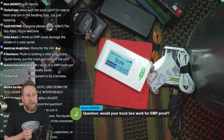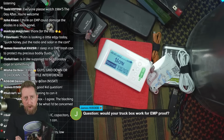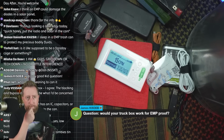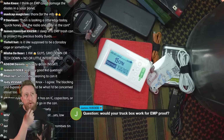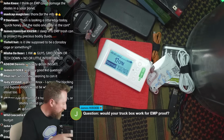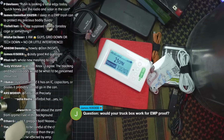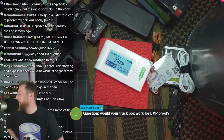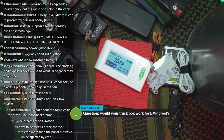Hey, James, good question. Would your truck box, like your truck toolbox on the back bed, work for an EMP-proof kit? Kind of, sort of, probably not. Let me explain why. So the connection, where's that lid? Let me show you the lid.